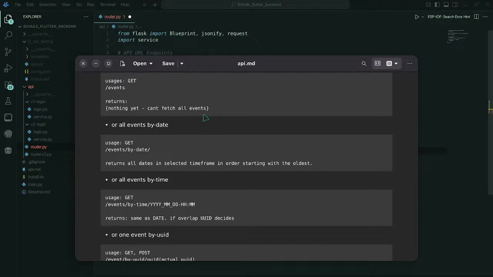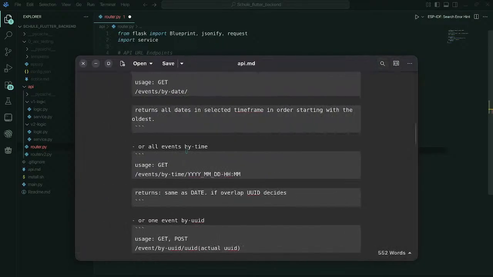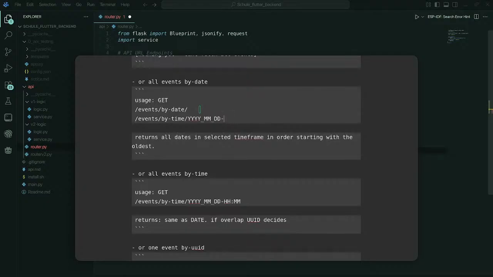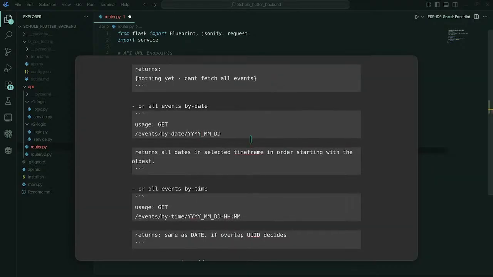So there's something missing here. I know for a fact that was supposed to be like this. Events by date. And we have to do this. And then we will just check whether the scope is correct.